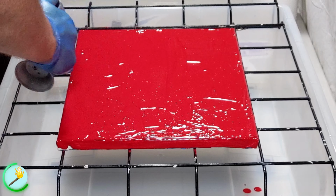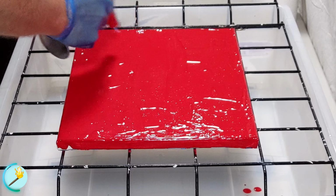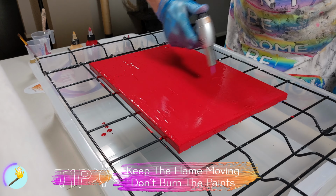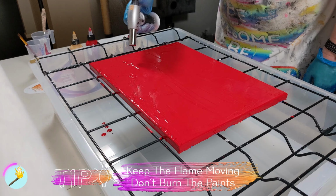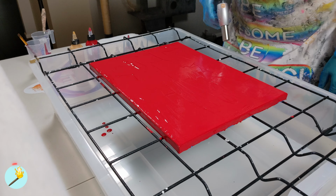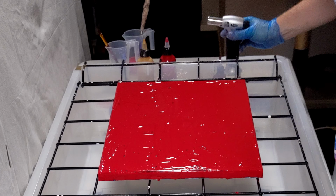Now some of these bubbles I fear are going to be stubborn, but I don't want to burn the paint either, so we'll try our best to pop them all. I think this will be a piece that I have to come back to.